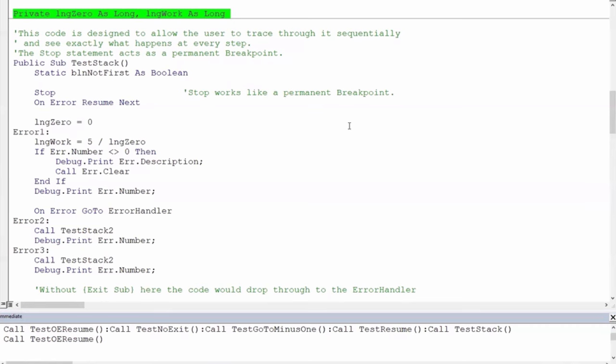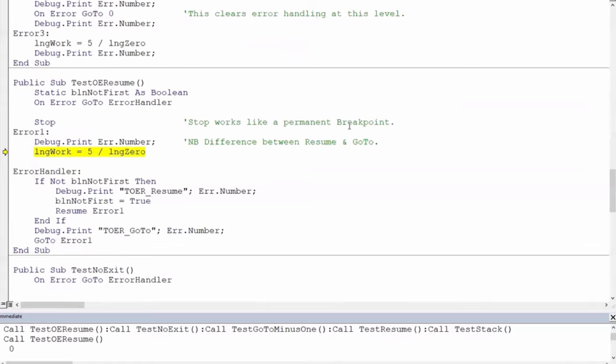Okay, so I am going to press F8, go to the next line, and you'll notice it's printed as you would expect. And what we're going to do with this, by the way, Kent, is keep monitoring what is in the Err object as we go, so that you can see it being cleared afterwards when you do a resume. Even though you haven't said .clear, there's a method within the object which is .clear, and you can reset it that way, but it gets automatically reset whenever you do an on error or a resume. And we'll see that as we go through.